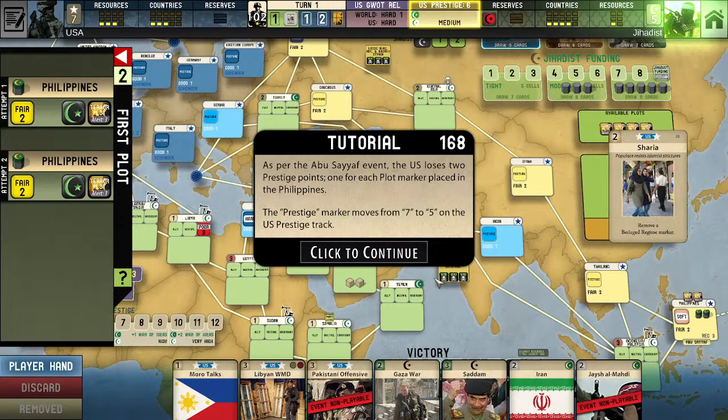As per the Abdu Saif event, the U.S. loses 2 prestige points, 1 for each plot marker placed in the Philippines. The prestige marker moves from 7 to 5 on the U.S. prestige track.